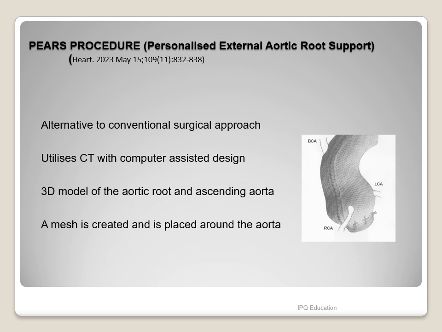The PEARS procedure is performed under strict criteria, usually in patients with aortic roots that are less than 5 centimeters in diameter and when the aortic valve is functioning normally. The PEARS procedure has not been validated by a controlled randomized trial, but it is a procedure that carries a low risk and so far has been associated with very good long-term outcomes.